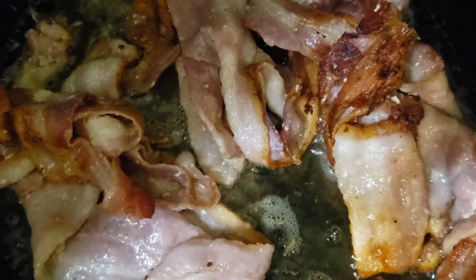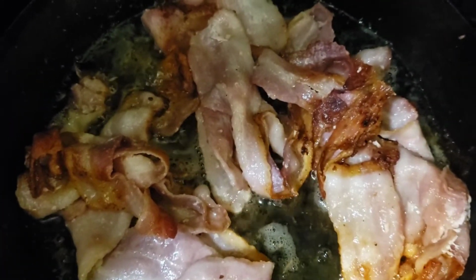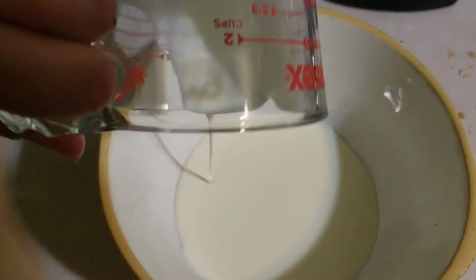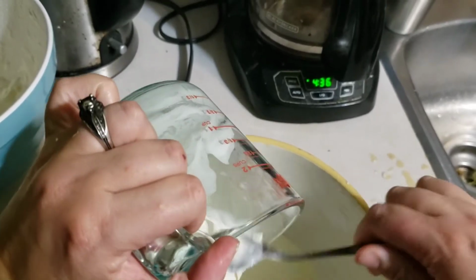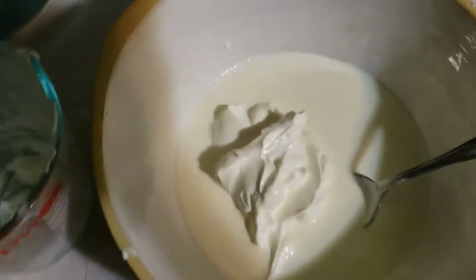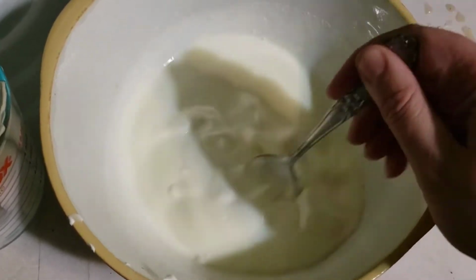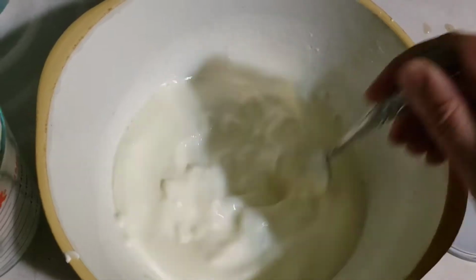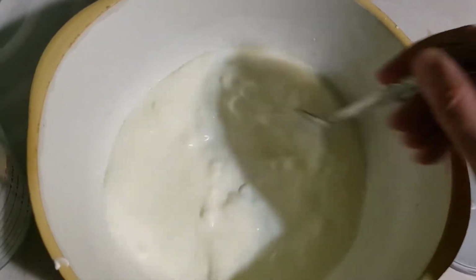So I'm going to fry this bacon up nice and crispy so I can crumble it on top of the soup when it's done. So in a bowl, I am adding 1 cup of cream, heavy cream. I'm adding 1/3 a cup of sour cream. And I'm just going to mix this together. And when this is fully mixed in, I'm going to take it over to my fully cooked soup and just stir it right on in.